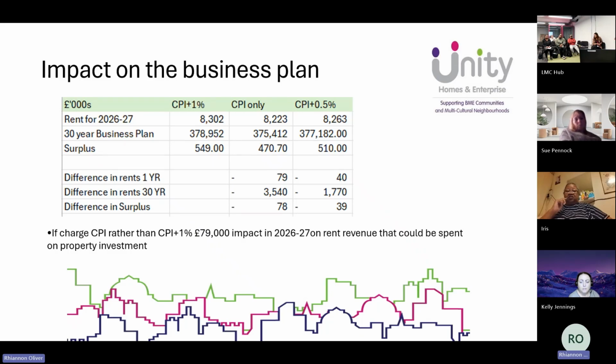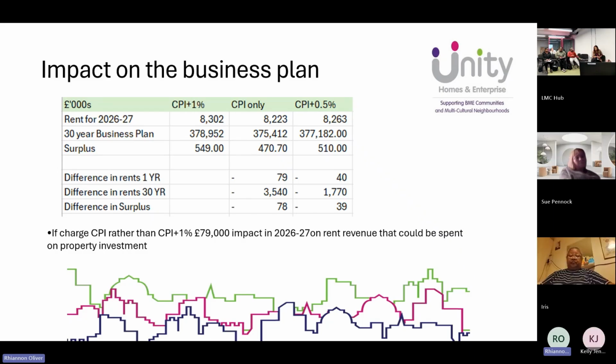Is CPI the same as inflation? Yes, so it's consumer price index. It's when the government publish it every month. The only thing we always have to use is September, because September is what's used for rents. September is used for benefits. September is used for pensions. So they only use September in any year as their inflator across the board. So last year, it just happened, it was 1.7 at the point that it was used for September. The month before it had been 3%. The month after it was 3%. But the one month they used happened to be the lower one because it's always September.